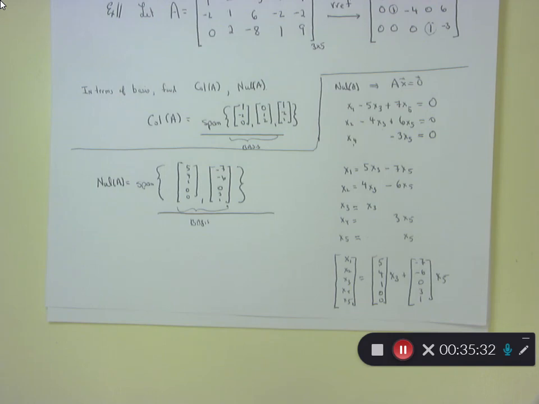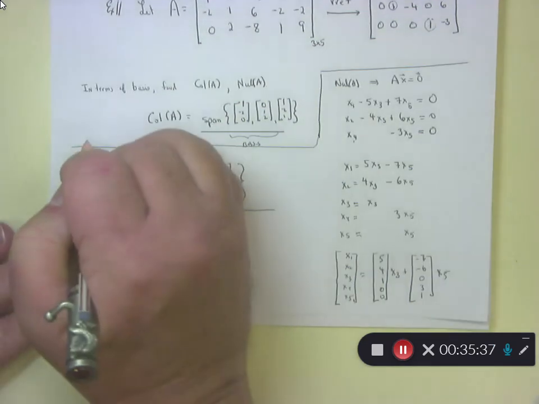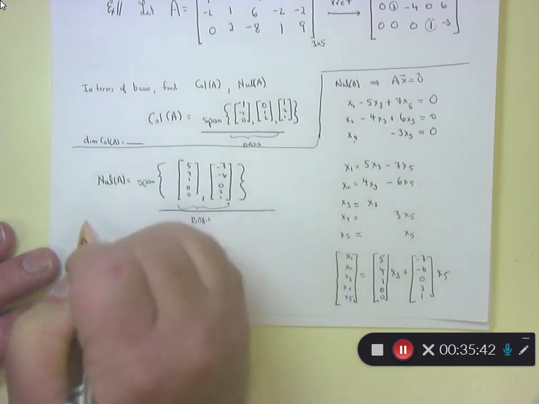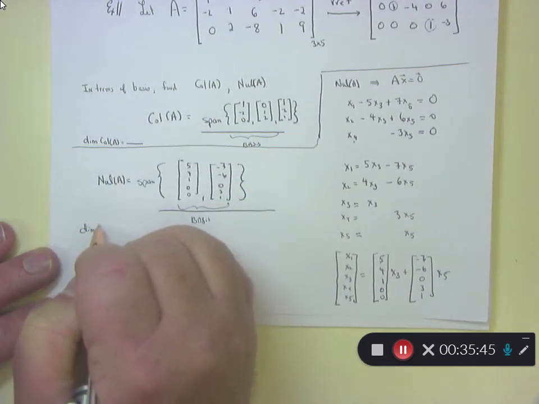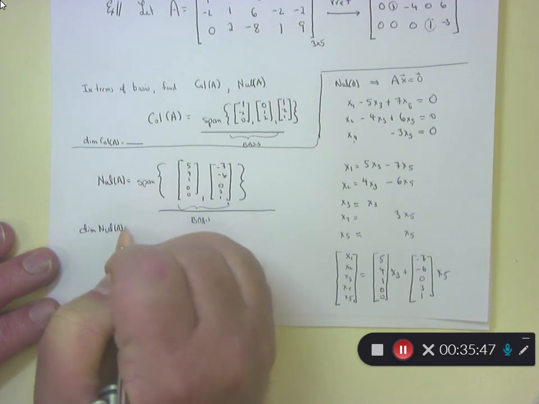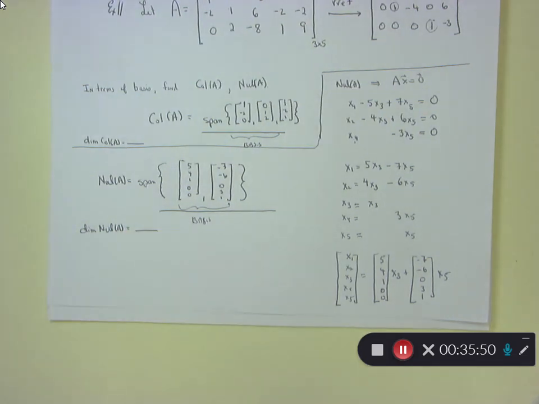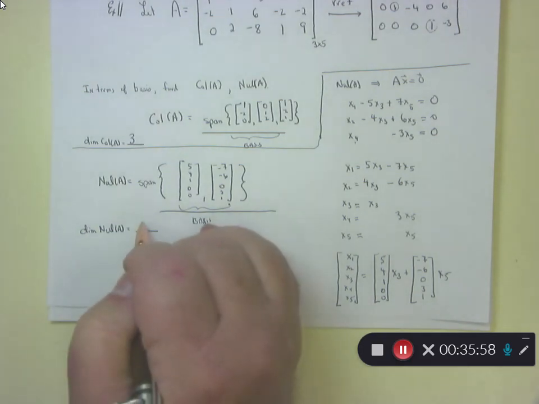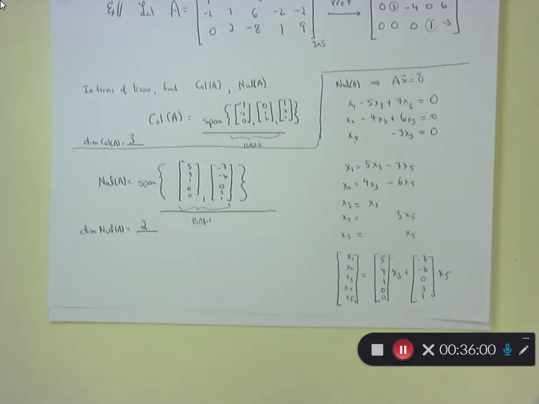Got another question for you. I'm drumming an idea into your head because I'm going to be talking about this later on. Could you also please tell me what is the dimension of the column space of A? And by the way, what is the dimension of the null space of A? Go. Column space of A is 3. Null space of A is 2. There's a big formula coming down the road that you can always mathematically calculate these things, because they're going to match up to something.